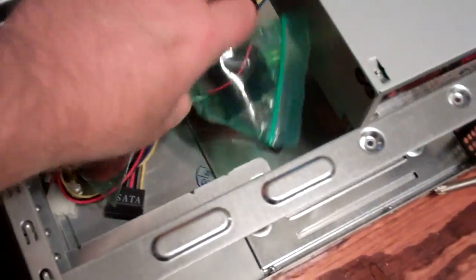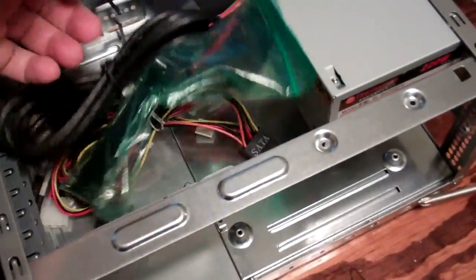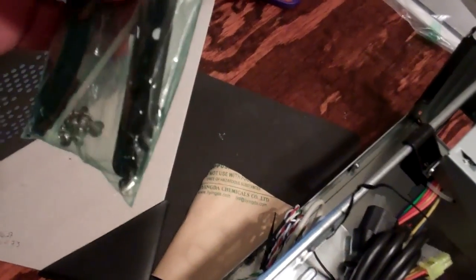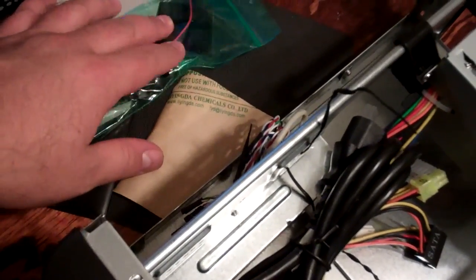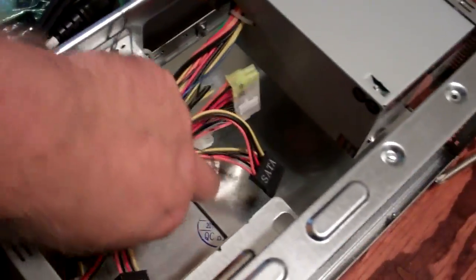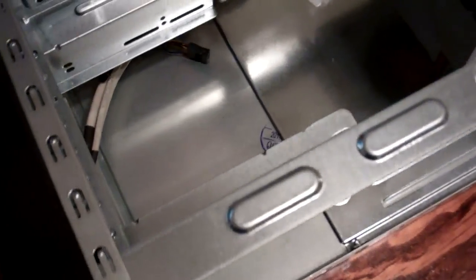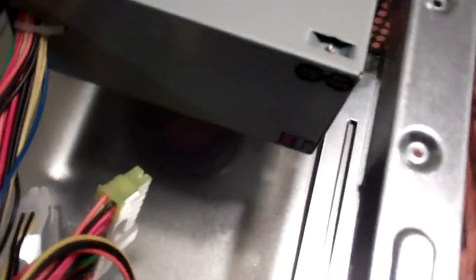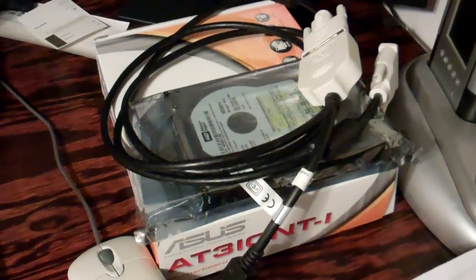Alright, here's what comes in it. And open up the packaging here. Alright, so it looks like the brackets. These are mounting brackets for the motherboard, and little rubber feet for the bottom of the case, a power supply cord, and then connections for the motherboard itself and the hard drive and disk drive. So yeah, it looks pretty simple. It's got a little 220 watt power supply there, a little tiny thing, but it's specifically for this type of case. So I'll go ahead and get these pieces out and probably start working on installing this.